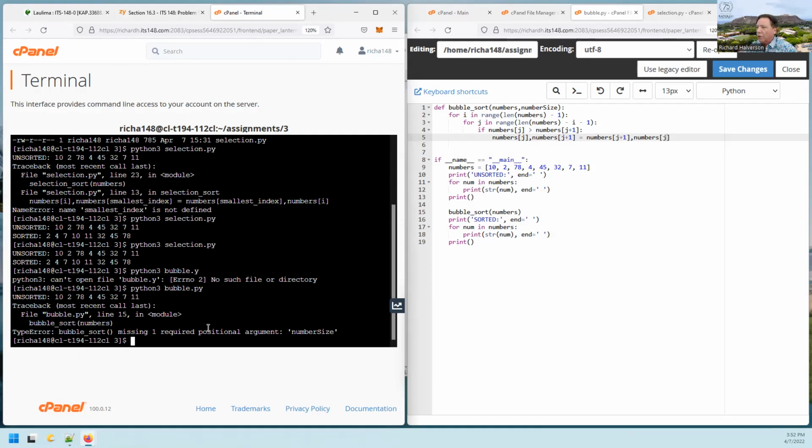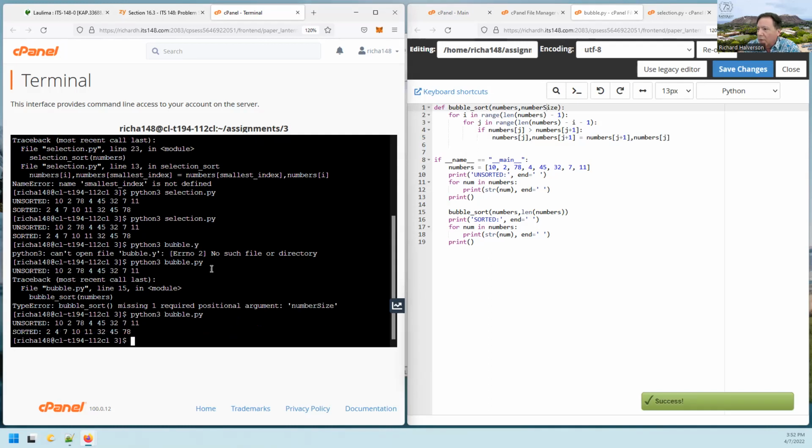Bubble sort is missing one required positional argument. Oh, all right. Comma len of numbers. That's the number size, the length of the numbers. There we go. Okay, so that's the bubble sort part.